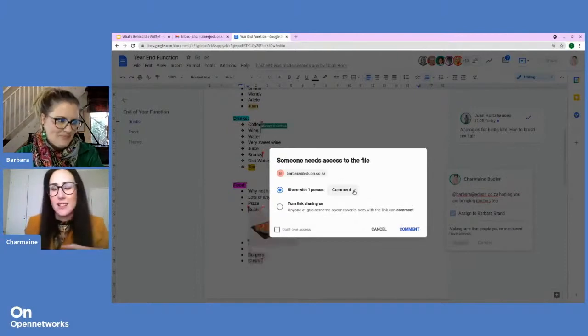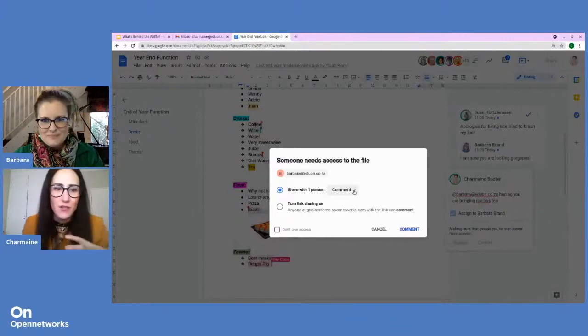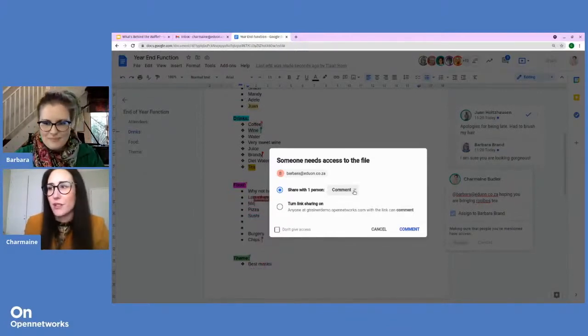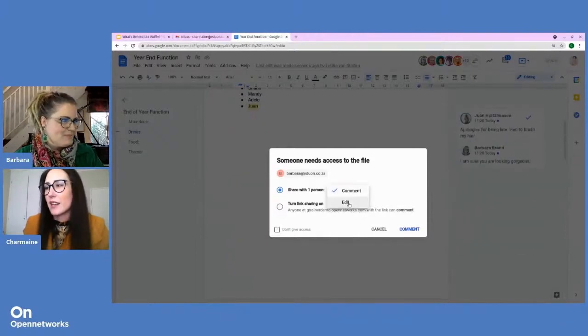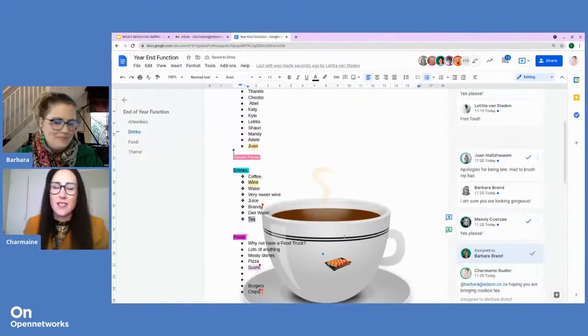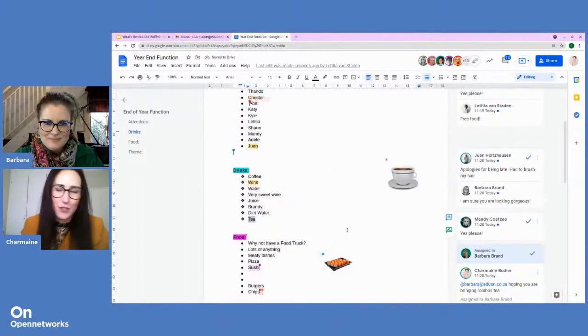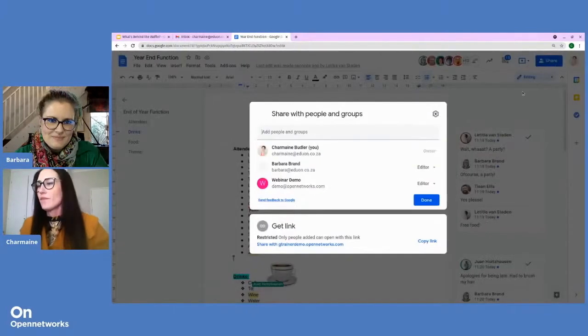So also remember, I shared this now with the group that's in another domain. So there's a lot of security features built into the sharing and permissions of a document or any other Google tool, in fact. Because the specific user that I'm sharing with is in another domain, I can actually just give her edit access from here and say comment. And that way she can jump on this document, she will actually receive the email, and she would actually be able to collaborate.